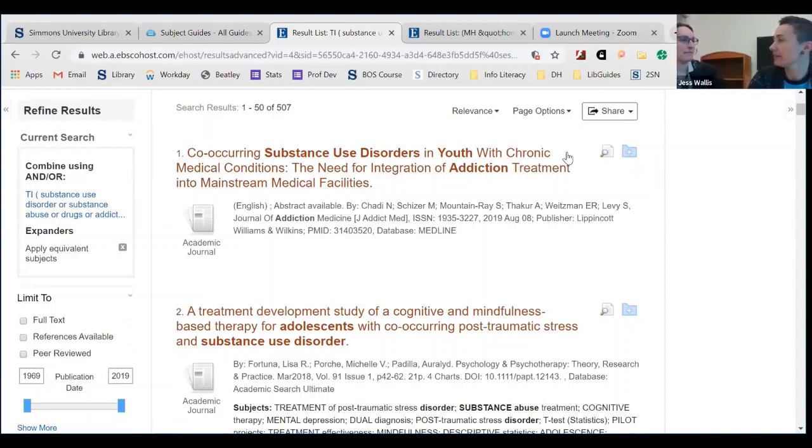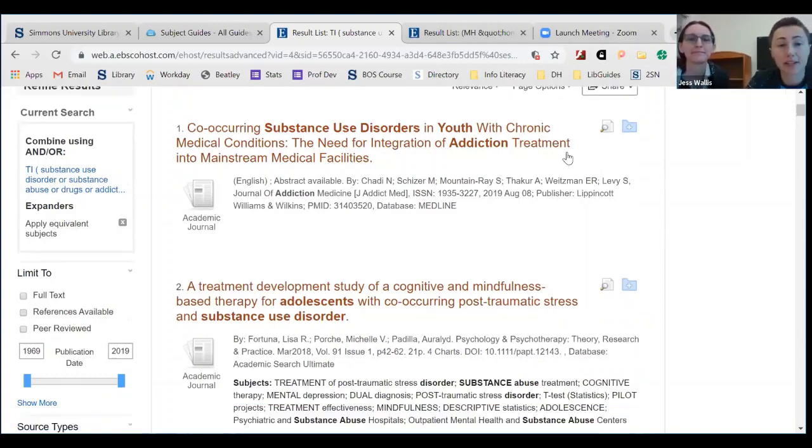What do you think? I think so. Just browsing the titles, which is a wonderful way to see at a quick glance if the things that you're pulling up in search are relevant to what you are searching for. It looks like it's some good information there. Yeah, I agree. So I would say this is a great search.